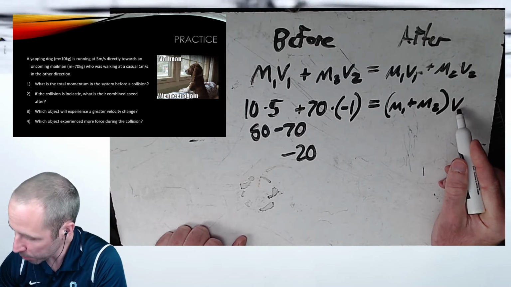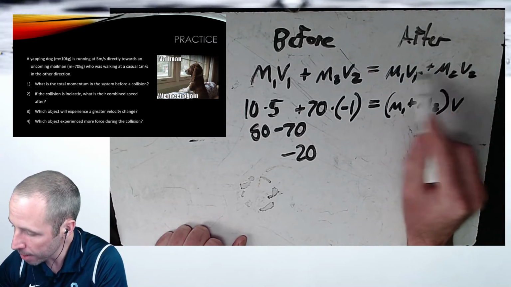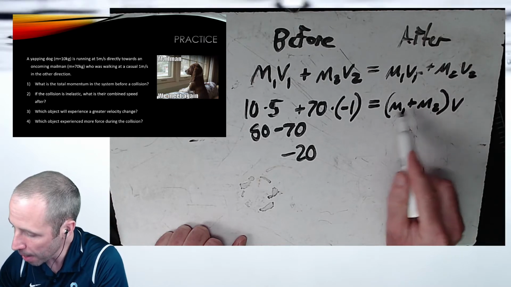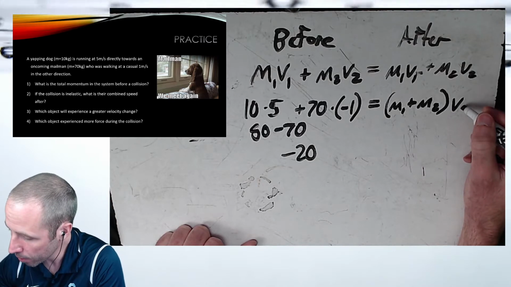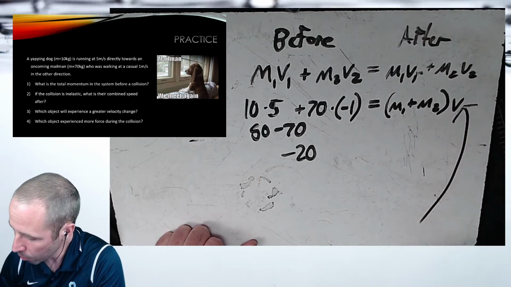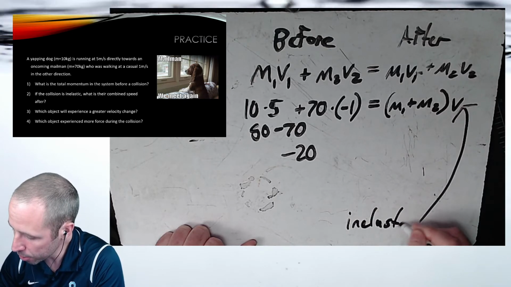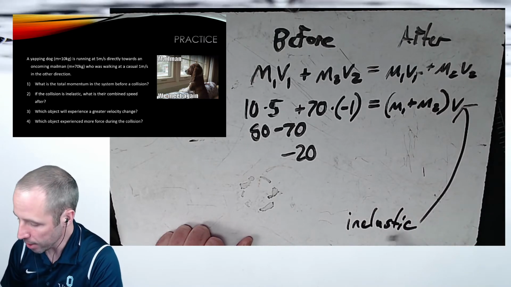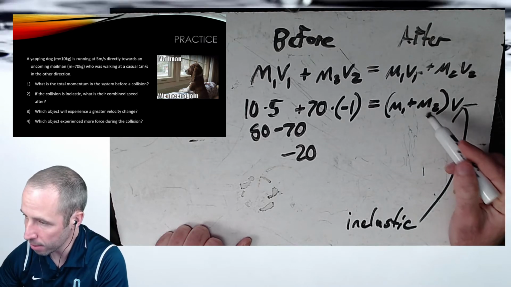This isn't like a separate speed for object 1 and a separate speed for object 2, which shows that they're moving independently of each other. Instead, now the combined object is going at the same speed. Okay, so this is a way to reformat this equation when you know that on that side of the collision, whether it's before or after, things were inelastic. They stuck together. This is a very important format to think about.